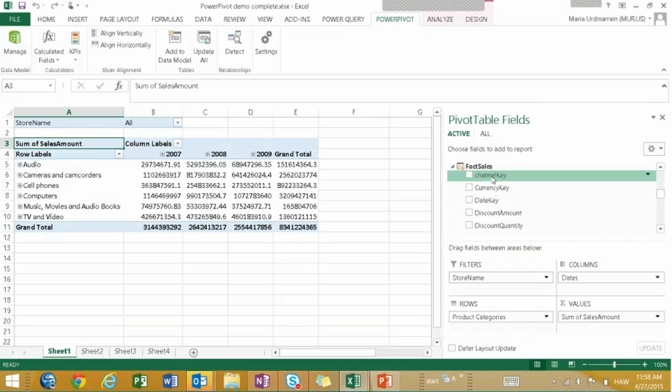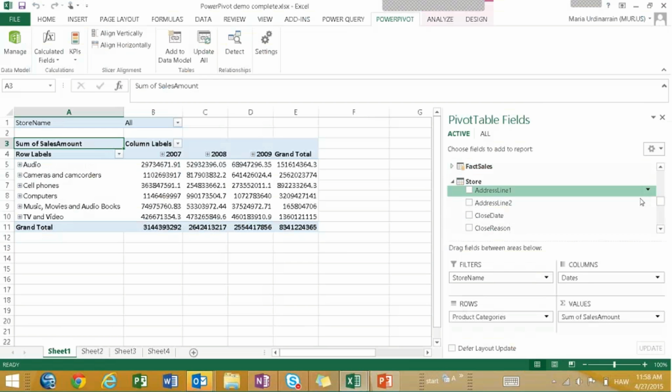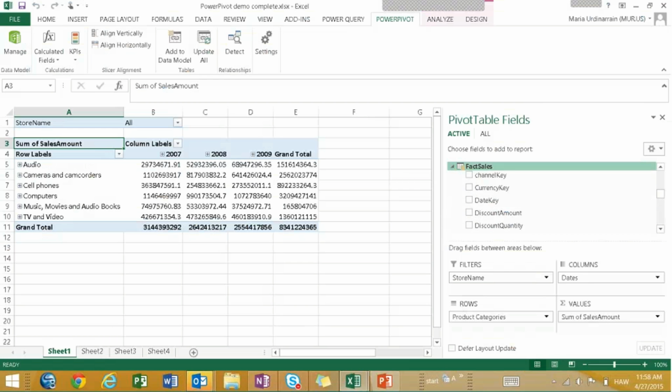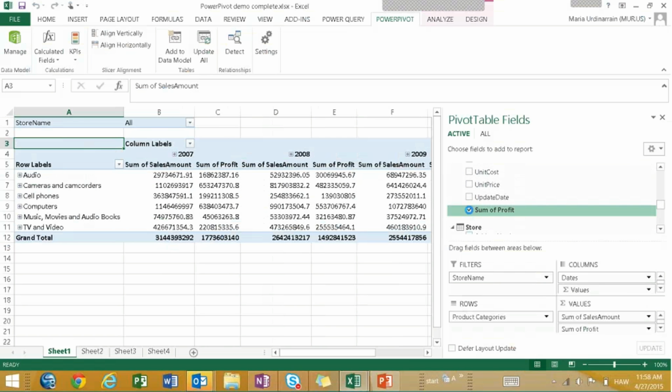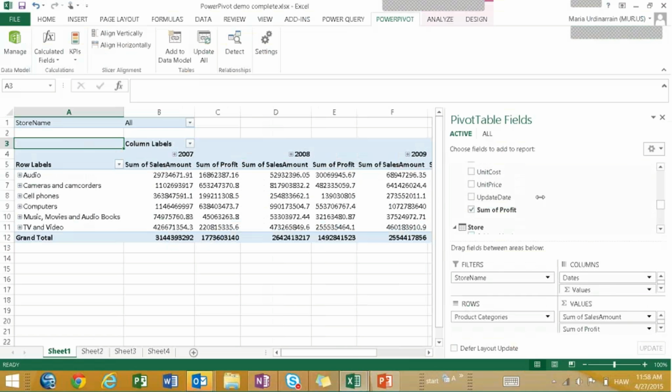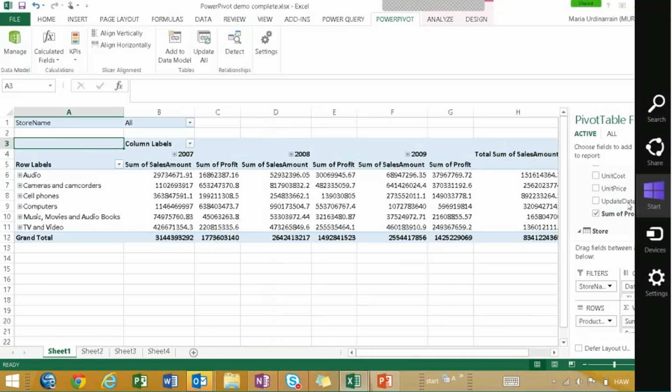This is what we were just in, and that was the tab that we were in. And when you see fact sales, here is the calculation we just did. And it's going to show up right there.